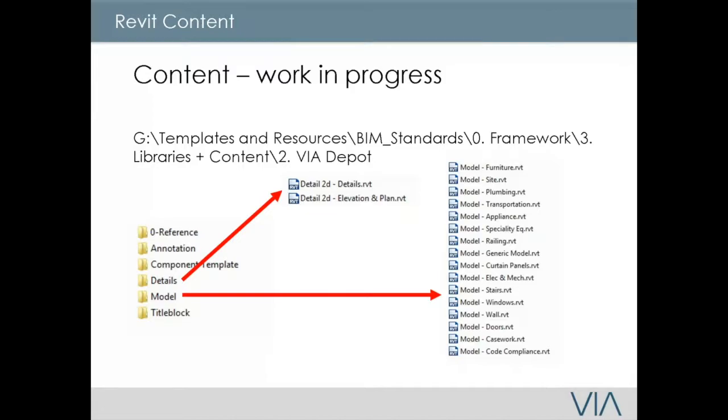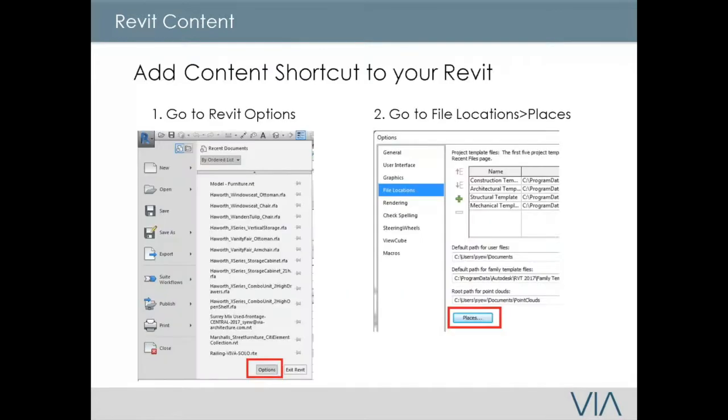It basically splits up into two categories that you guys are going to watch out for. One of them is going to be the detail components, and the other one is going to be the model components. The detail components are basically anything 2D, where you just want to put stuff on top of it. That's where it is. The model part is that whenever there's a model element in it, that's where it is.